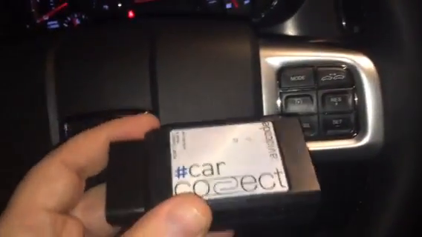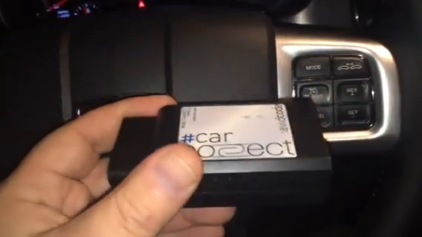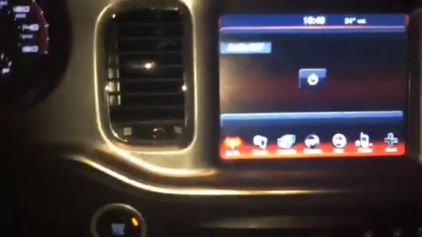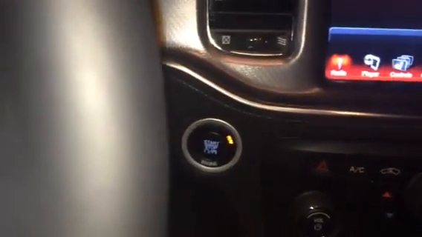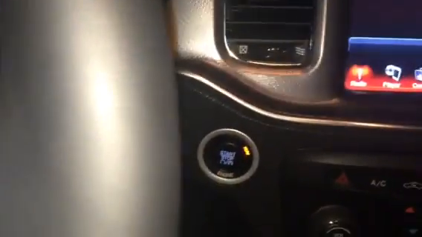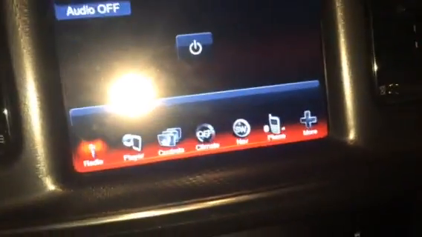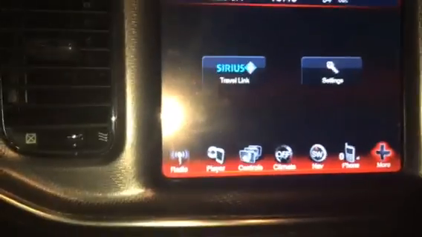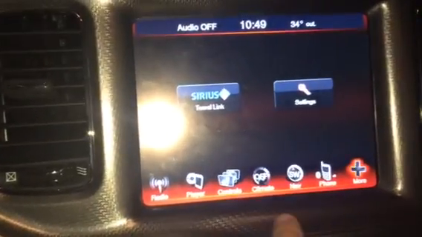So tonight I'll demonstrate how to use it to turn a couple of features on. And I'll start with the one that almost everyone seems to be interested in, the performance pages. So make sure your car is in the run position. The engine doesn't have to be running, but just toggle it so that the car is in run. You'll notice that performance pages are not enabled on my car, but I'm going to turn them on.